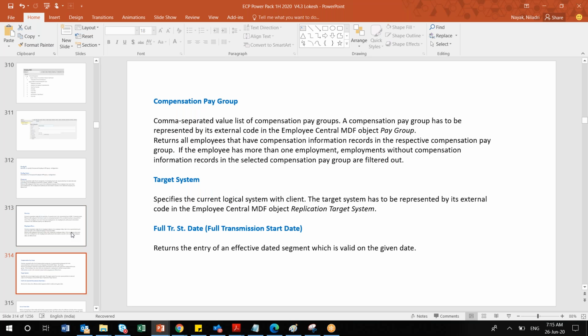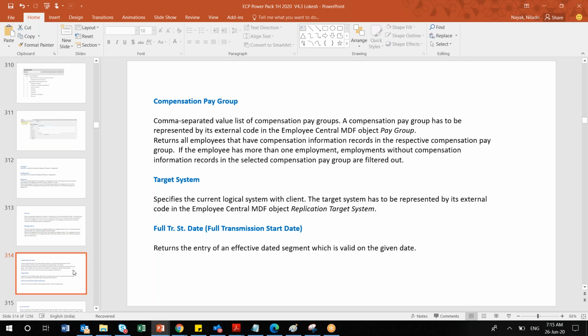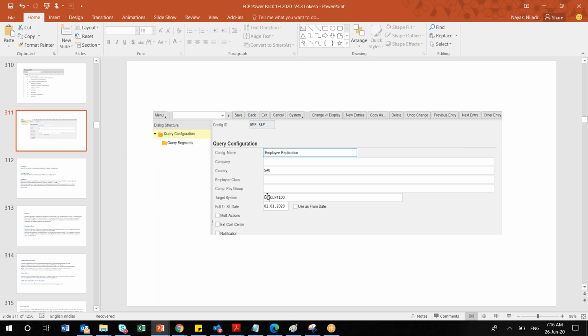And the target system will specify the current logical system with the client. As I was mentioning, current logical system means, in this example I have given, my current logical system is C11 CLNT, and that is 100 client. That is my current target system, the current system which I am using. That means from Employee Central, whatever value will be coming, to which EC payroll system it will be coming.